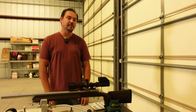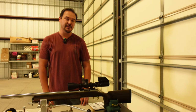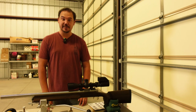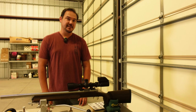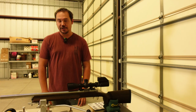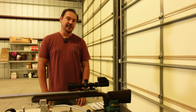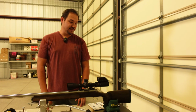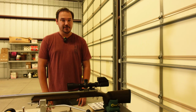Now, we often hear the term bug hole shooter or a rifle that shoots tack drivers. We all love to brag about our rifles being pretty much the best out there. And when we consider the overall group size of the rifle, a lot of guys like to cherry pick and say my rifle can shoot 1/4 inch or sub 2 or in the 1s or double O's. Specifically in Benchrest 22, it's pretty hard to do so.